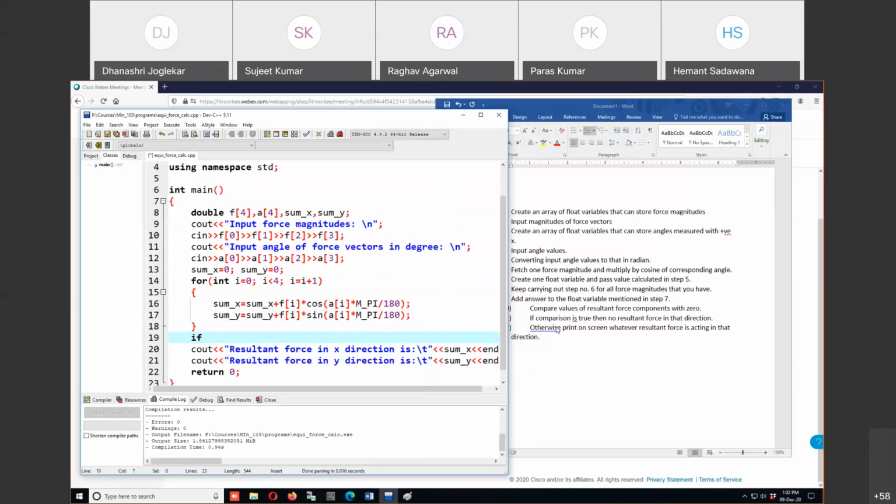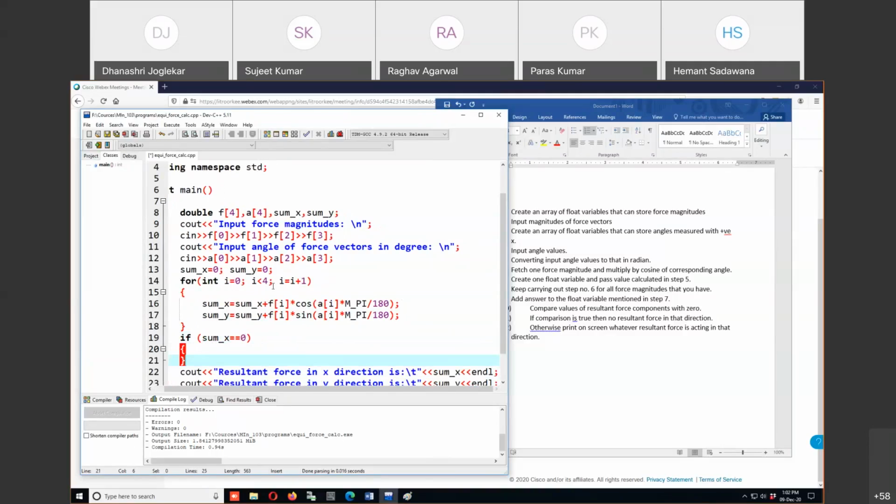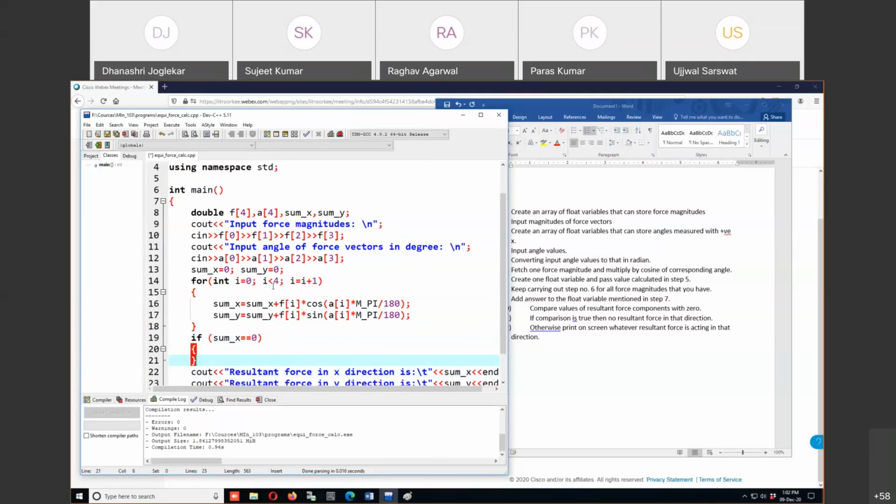I need to know the syntax of if. Just check if it is right. If sum x, I'll be writing as we do in MATLAB, but I don't know if it is true over here. Is this how we write in C++? Those who know, yes, ma'am. Then I'll be writing that if sum x is equal to 0.